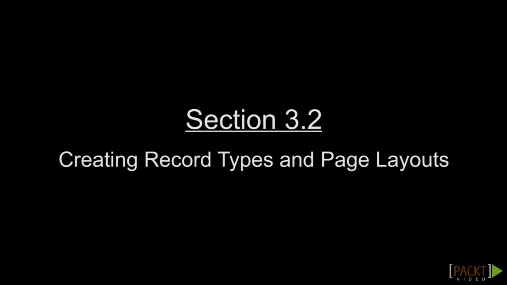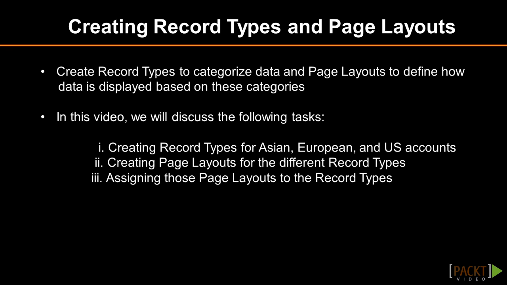Hi, welcome back. In this next video of this section, we'll discuss the creation of record types and page layouts for an object. Record types are important in categorizing data into different types or even statuses while still being recorded in one object. Page layouts, on the other hand, help us influence how this data is displayed and what fields are available based on these record types.